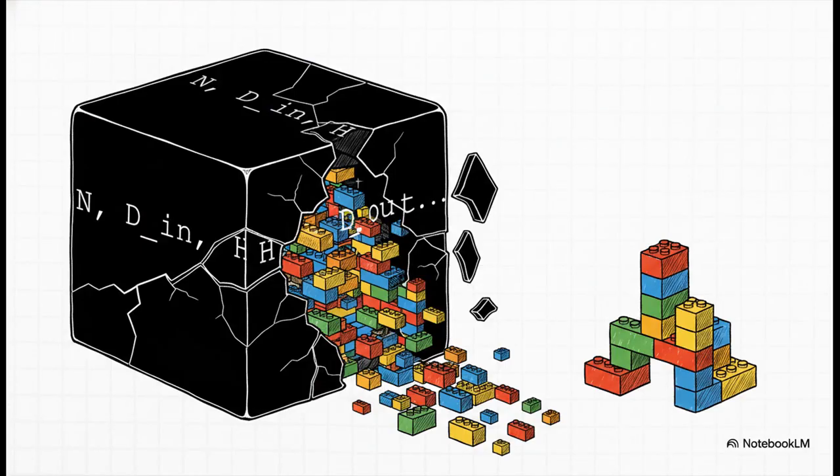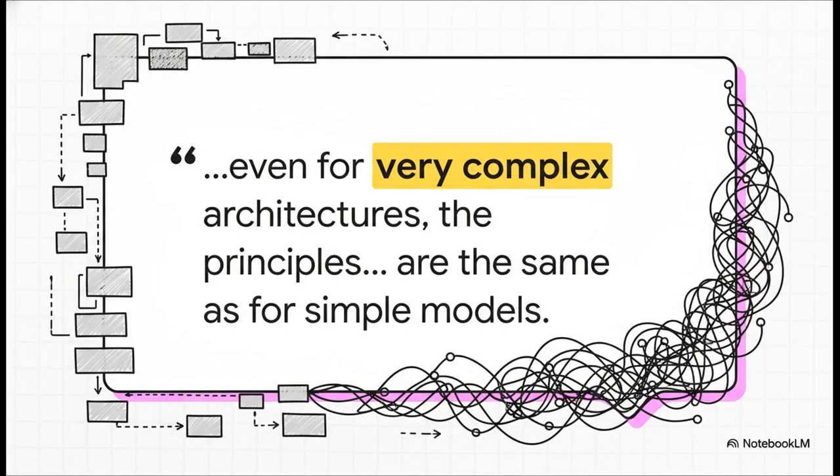So remember that scary-looking code from the very beginning? Well, it's not a black box anymore, is it? Now you know exactly what it is. It's just a recipe, a set of instructions for assembling and training those simple building blocks we've been talking about this whole time, just on an absolutely massive scale. Seth Weidman, the author of the material we're looking at, puts it perfectly. He says that even for the most complex looking models, the basic math and the way they're trained is all the same as for the simplest models. The core ideas, those building blocks, never change.